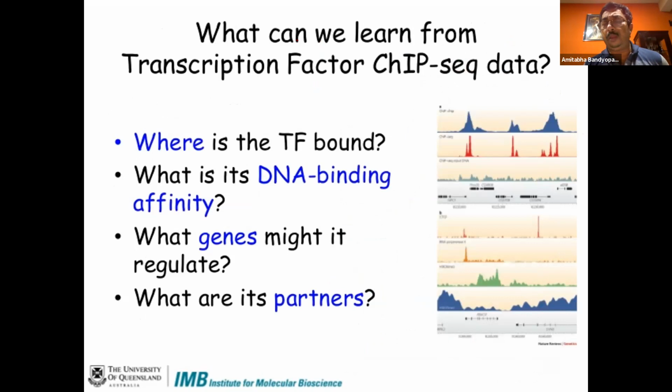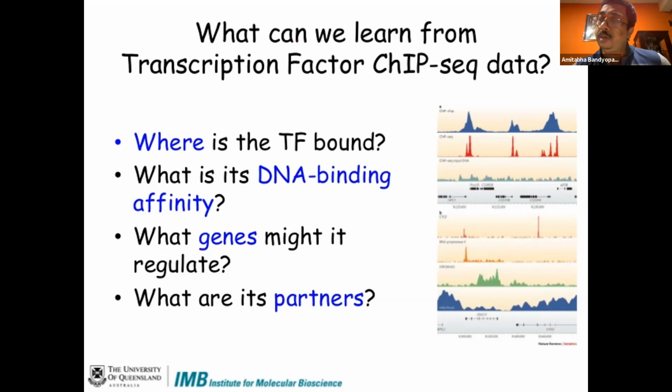And from that experiment, you will get to know a whole lot of things. Where is the transcription factor bound? What is its DNA binding affinity? There is a quantitative measure of the DNA that came down with it. The more the affinity is, the more DNA will come down with it, and there can be some normalization. What genes might it regulate?